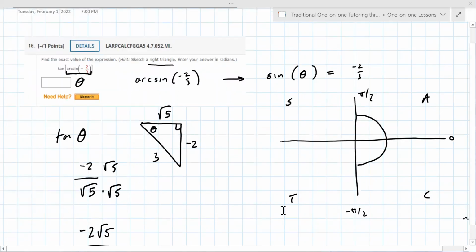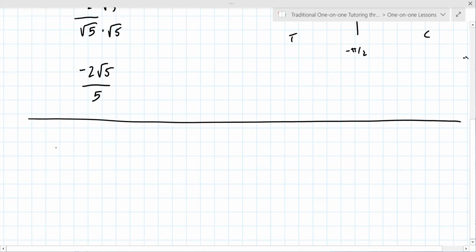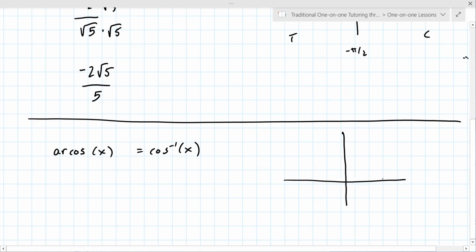Accepted it. Okay, so that segues nicely into what Nico sent over. There are three inverse functions. There's inverse cosine or arc cosine. Arc cosine of x is the same as cosine inverse of x. You have to remember, and this is tough because there's so much going on in trigonometry, a lot of memorization, it's good from 0 to pi. So you can't give me an answer that's outside of this window. That's the first thing.